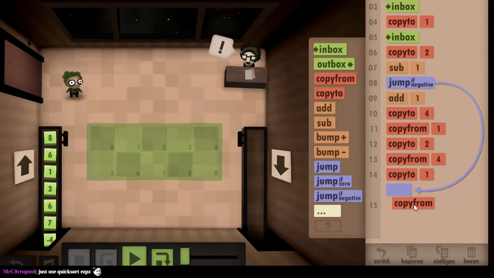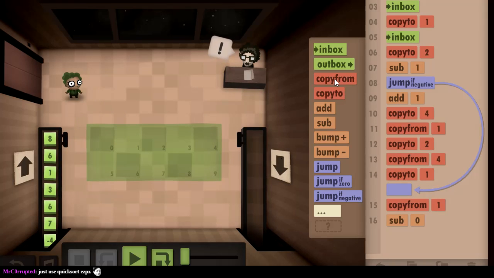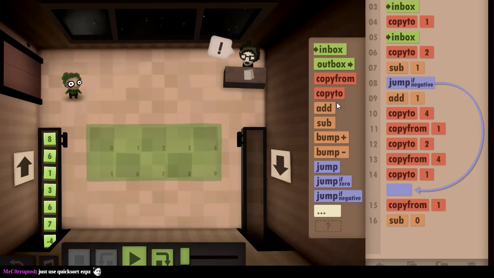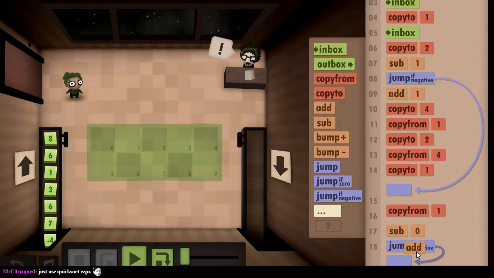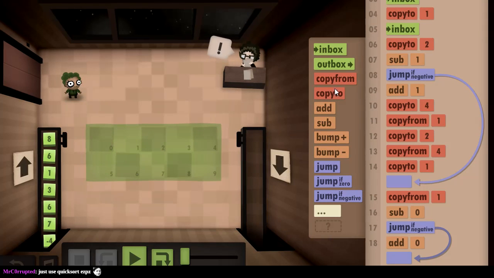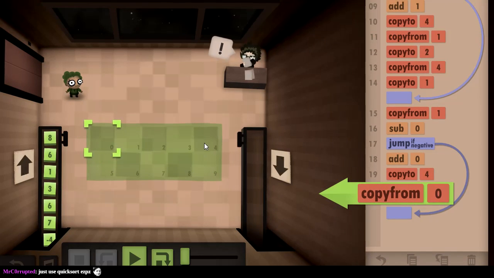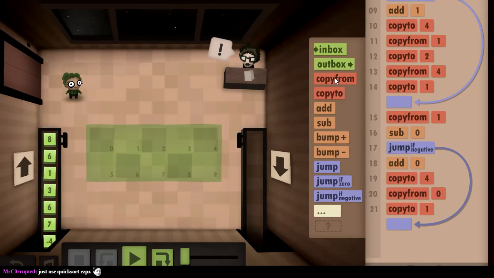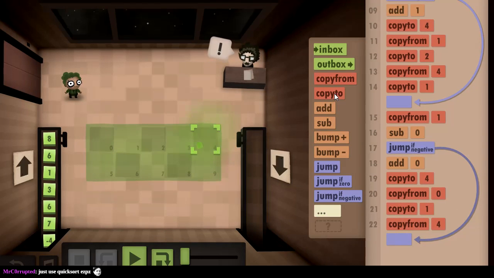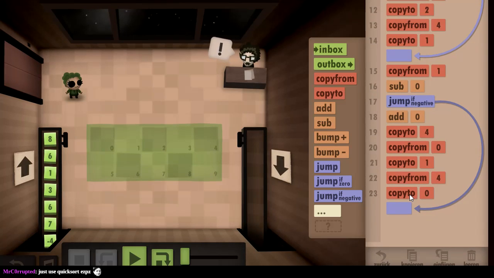So we're actually just going to add a read instruction that says read from 1, subtract 0. And then if we're negative, do some stuff. Just going to be re-adding from address 0, copy to 4, copy from, oh man, this is a mess, so copy from 0 into 1. This is bubble sort just because it's Friday. And I don't feel like coding anything else. Alright, so then we copied into 0. We got the value in 0 handy.